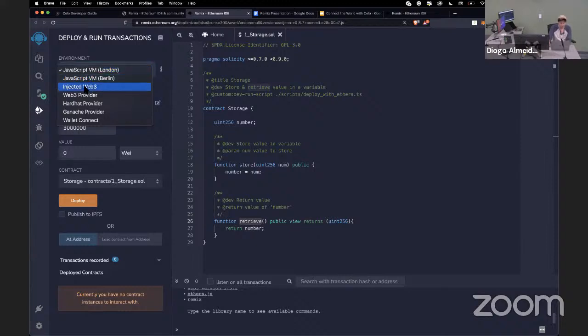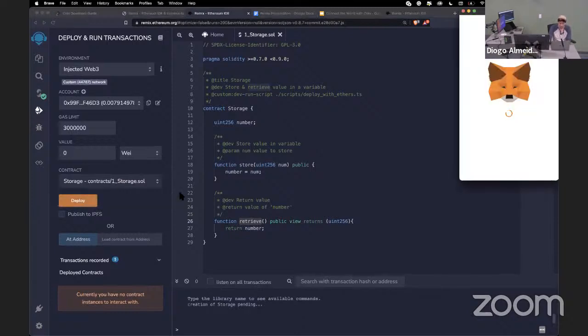Once it's compiled, you check some other things. You select injected Web3 provider, which is basically MetaMask, an injected Web3 provider. So whatever network you're connected to, that'll get you set up. And this is how you're going to check that this is the Alfajores testnet blockchain number. I'll show you how to find it if you need it in the future, but that's how you're going to know you're connected to Alfajores. And then you can just go ahead and deploy it.